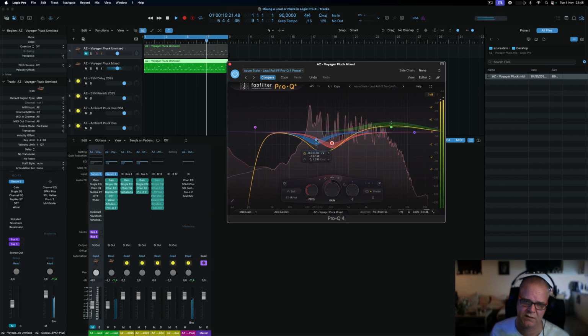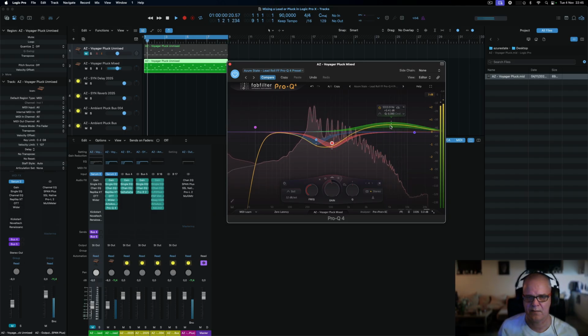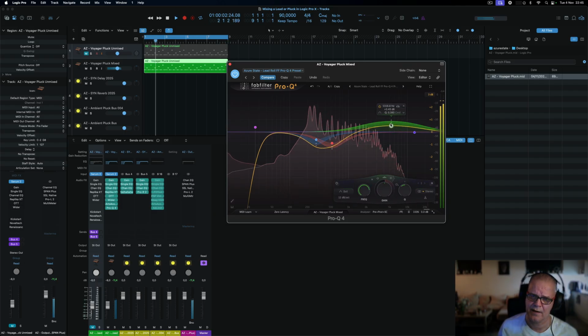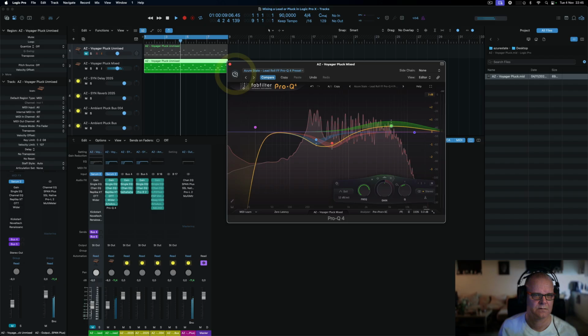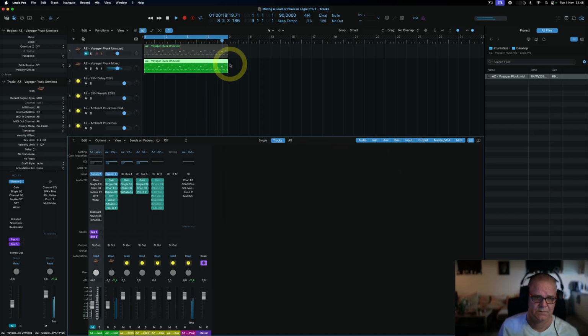Not too much, it needs to keep its character, and in the high I put it a little bit higher, and when you put it off you can also hear the difference. You hear? Yeah, they have a really nice touch. Okay.